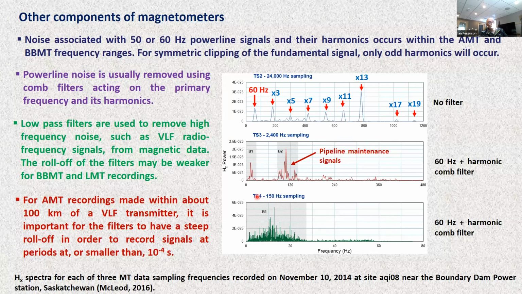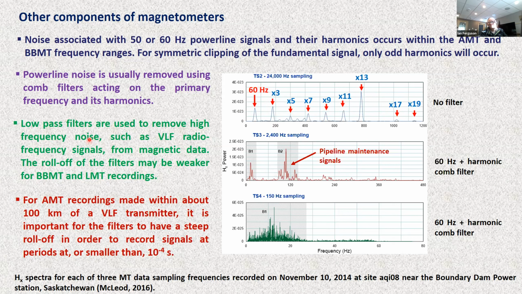In the lower 2 sampling frequency results, comb filters have very effectively removed the 60 hertz and its harmonics. However, no filter was applied in the higher frequency sampling, and we can see the presence of harmonics from the fundamental through to at least the 19th harmonic at almost 1200 Hertz. We possibly would have seen more with a log scale. So something to be aware of, that the 60 Hertz signals and its harmonics can extend to very high frequencies.